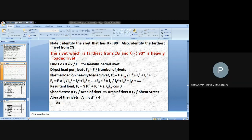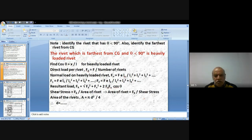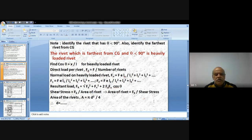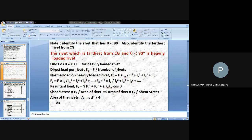Now to find the eccentricity, we take L1, L2, L3 and L4. Now we have to identify the rivet that has theta less than 90 degrees. Also identify the farthest rivet from the center of gravity. The rivet that is farthest from the center of gravity and has theta less than 90 is called the heavily loaded rivet. Now the direct load per rivet FD is equal to F by number of rivets. I missed out on cos theta. Find cos theta. Cos theta is X by L for the heavily loaded rivet.